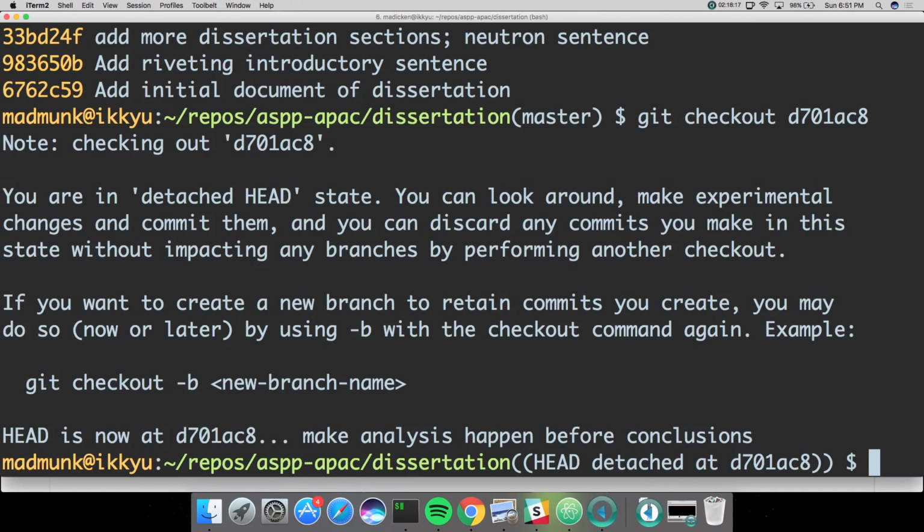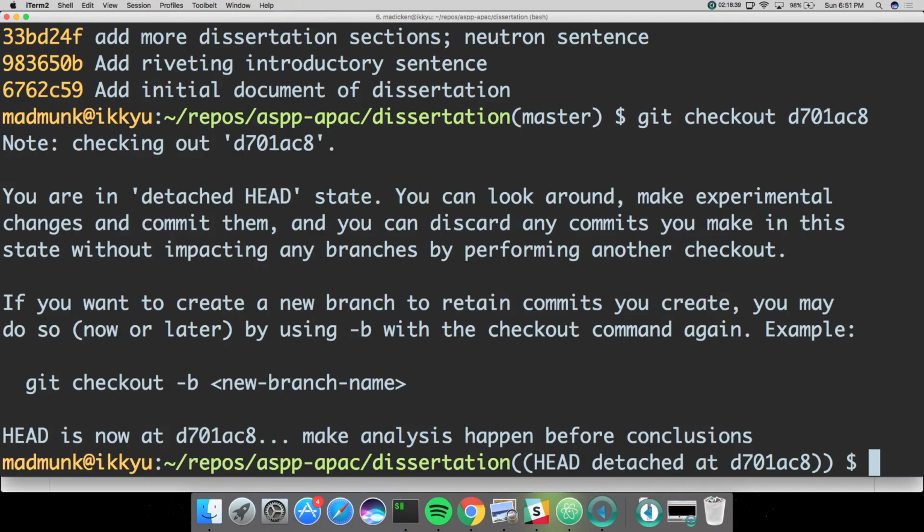If we start committing off of here, this isn't associated with a branch. So if we commit off of this commit without branching, and then we make some commits here, and then we switch back to master, we don't have a way of going back to this other development work that we did because there's not a label associated with it, and we don't have a pointer to it.